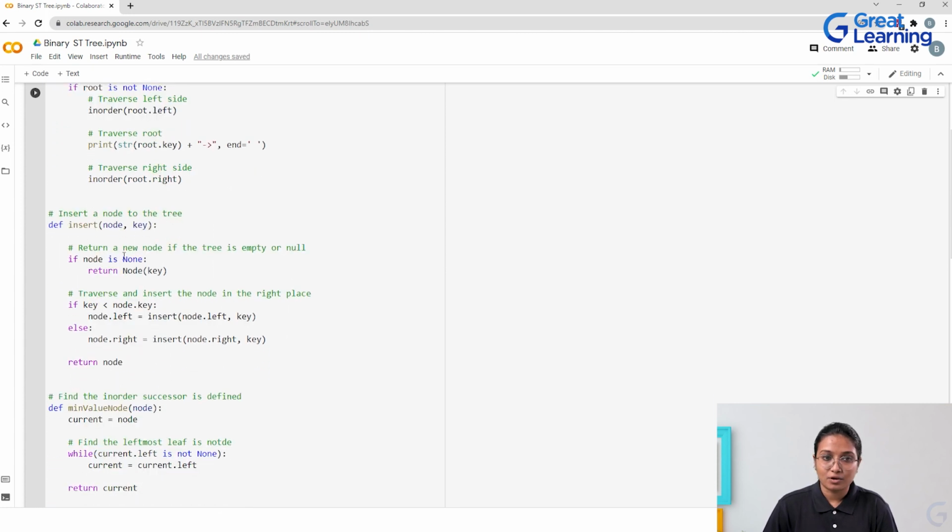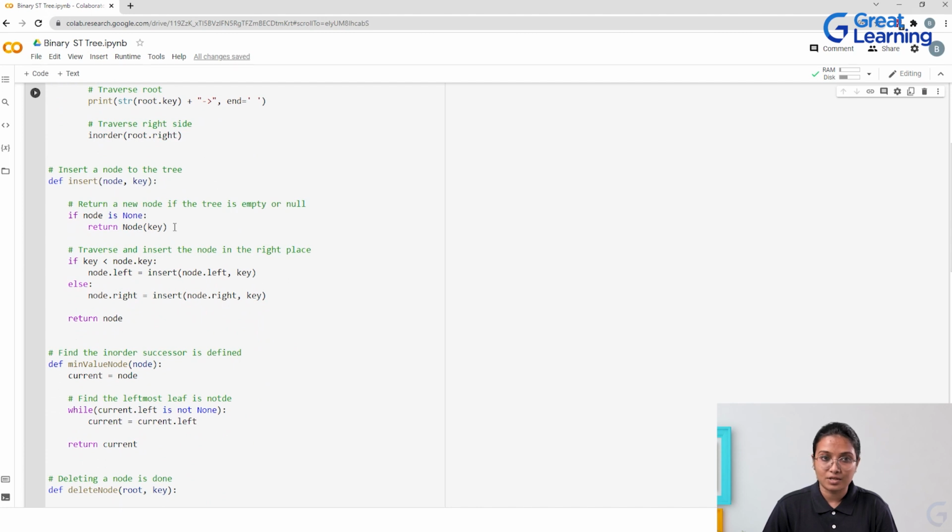And then again, in order to insert a node inside the tree, what are the different things you have to consider? You have to consider whether it is null or equal to the root node. You should also consider whether the value you have taken is greater than or lesser than. If it is lesser than, it is going to the left side of the tree. If it is greater than, obviously it is going to the right side, which is not mentioned here. Only one particular condition is taken, that is, lesser than.